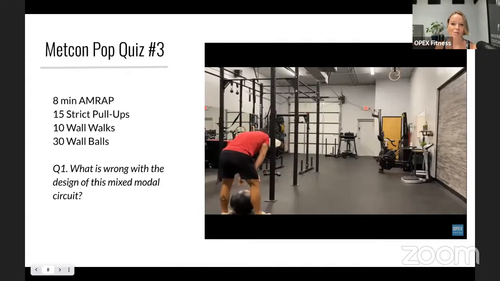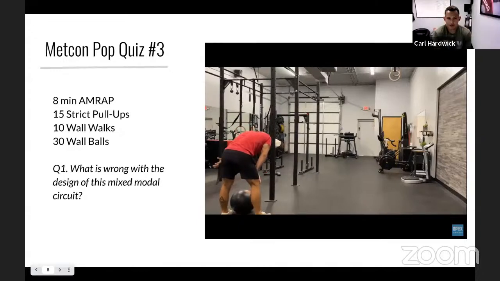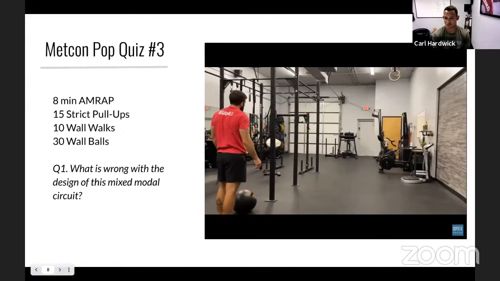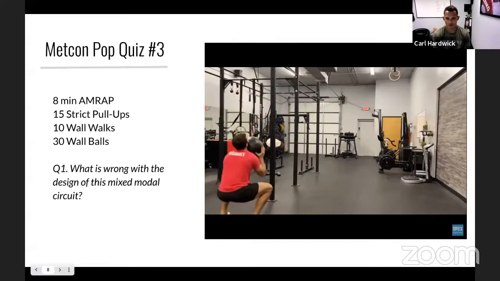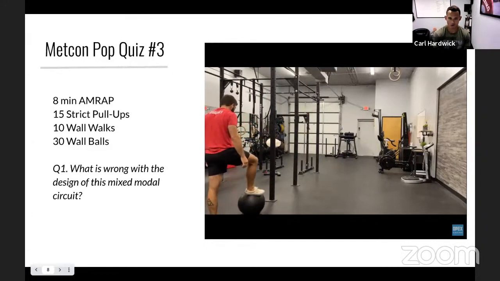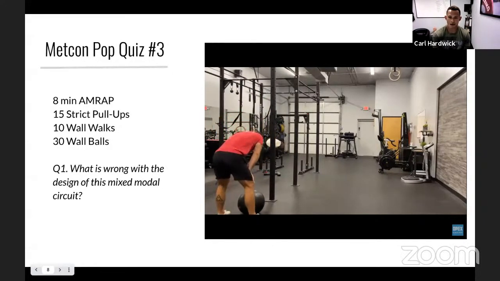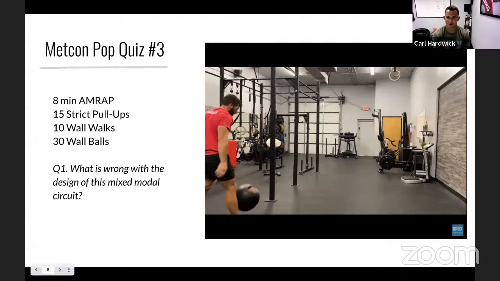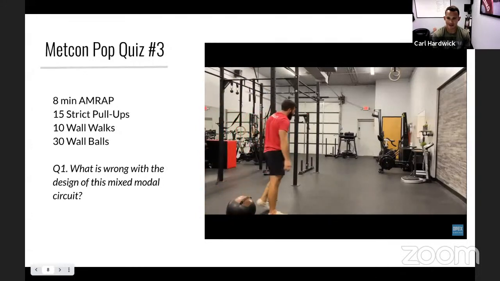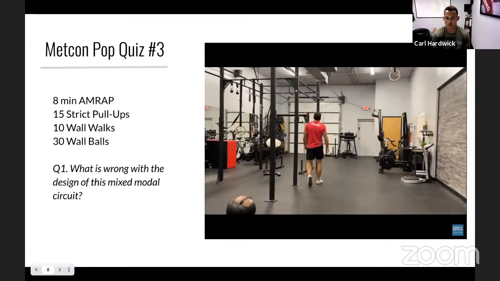Carl, what would you say is wrong with this prescription? Outside of everything. Yeah, I would agree with most of what people are saying. Again, it's tough, right? We don't have an avatar up where Jacob's assessments are here, his goals are here, his capabilities are there. But in general, with a beginner, I think it's always beneficial to have a cyclical modality in circuits, because that localized muscle fatigue usually becomes too much of a limiter in a circuit format.